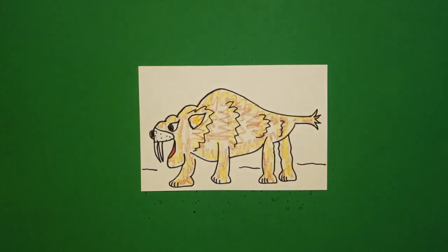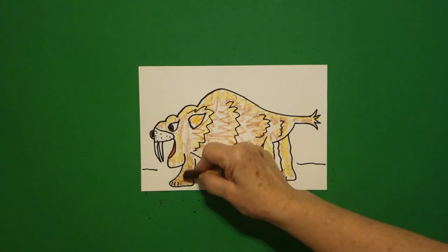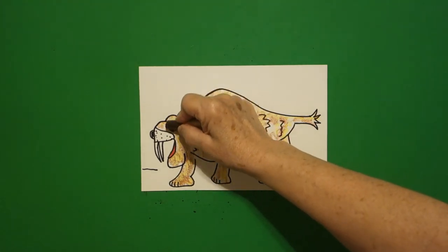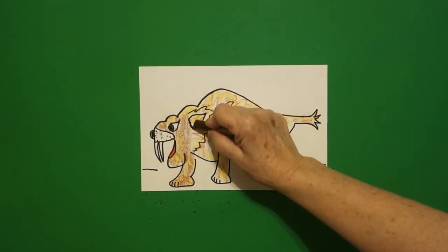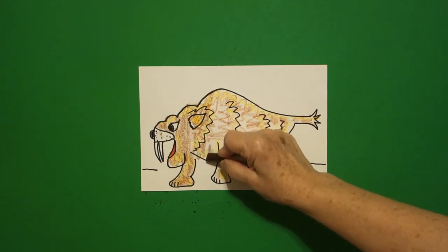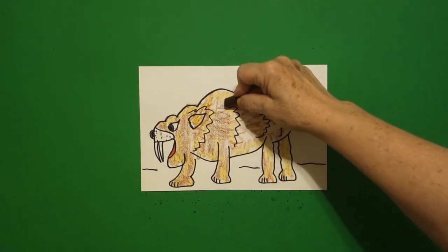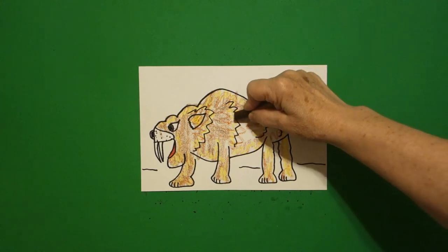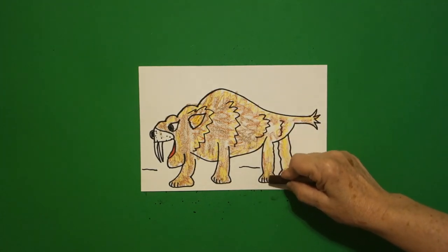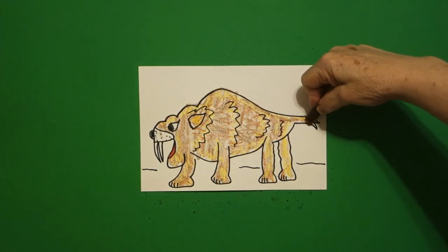Add a little bit inside his ear. Okay, then you take another brown, if you have it, and you loop-de-loop lightly over all the other colors. So now you should have yellow, a light brown, a dark brown, covering up all the fur inside your tiger. Now, keep going, fill in all the space. Don't be too concerned if you're going over colors and it looks like it's disappearing because it'll show up later on. Make sure you get those feet. Make sure you get the tummy, his back, and his tail.